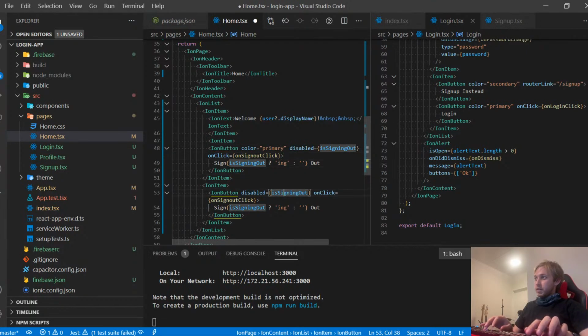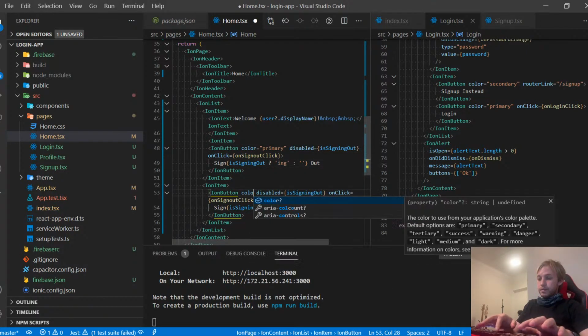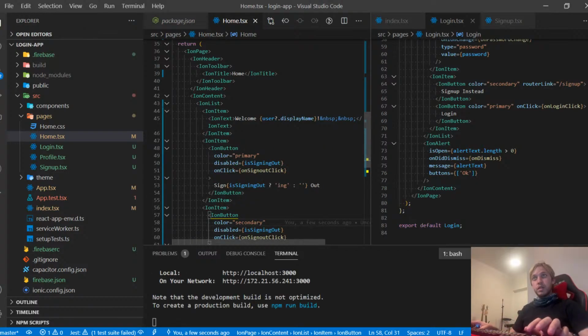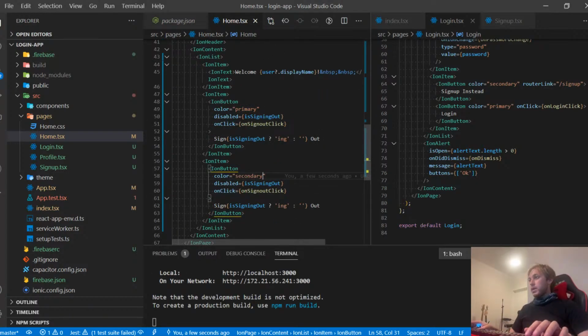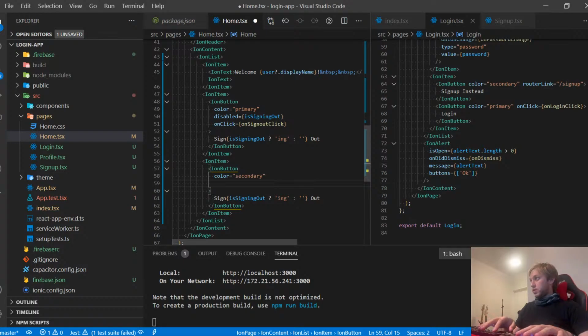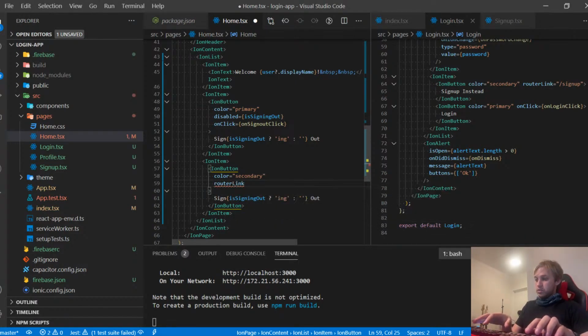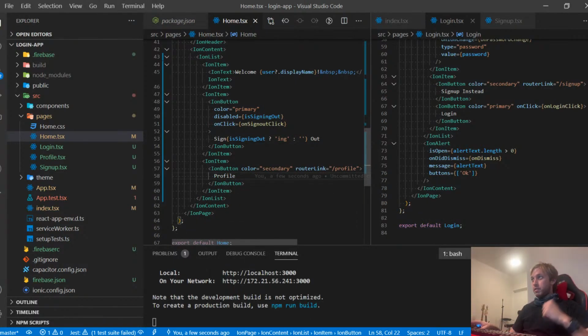We'll make another one here for color secondary. Awesome. Right, and this, we're not going to say signing out. It's not going to be disabled ever either. This will be a router link to /profile. Great. And say profile there. Just give me a profile button.